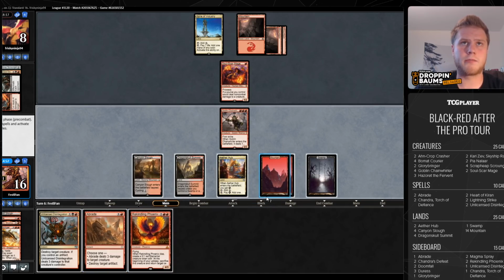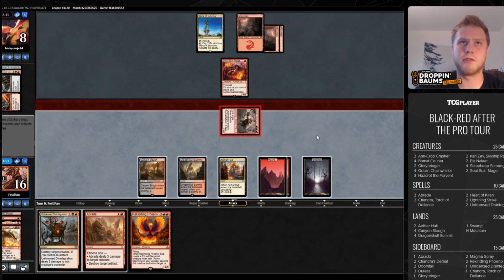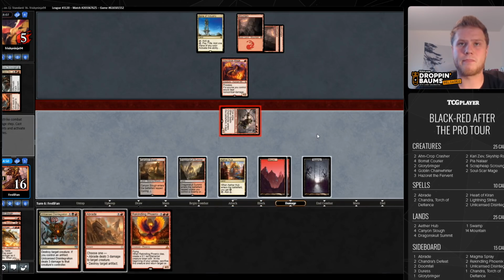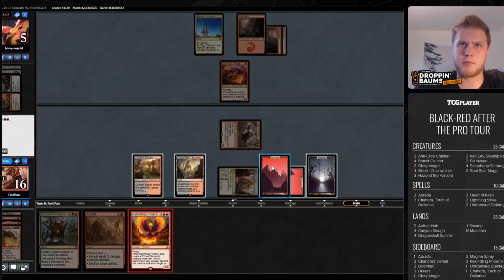What would our opponent be trying to do by not attacking? A Magma Spray, I guess? Yeah, whatever. We're still going to attack and just Abrade it if they use a removal spell. We are not afraid. Okay, opponent goes to 5. And we'll drop this beautiful bird.